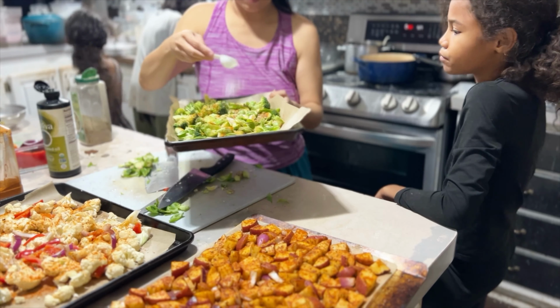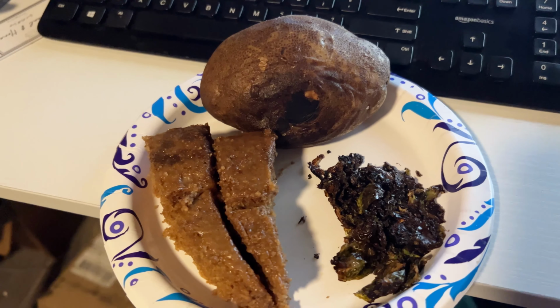So I had to go back to work, but the kids served me some leftover mac and cheese, which I enjoyed, and my really kind of what I deemed as the leftover plate. I got a baked potato, some leftover burnt vegetables, but that's okay. I still ate this dinner.